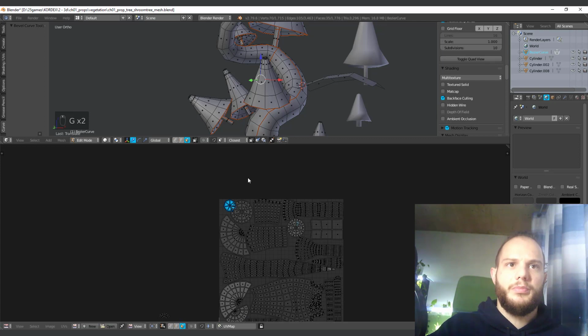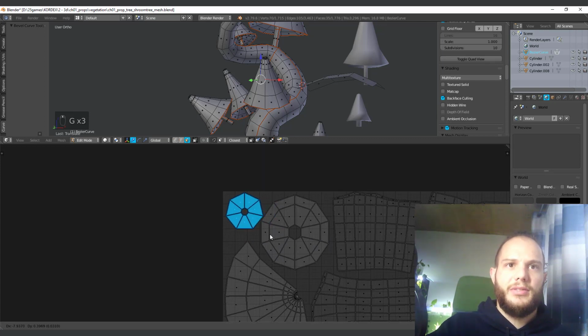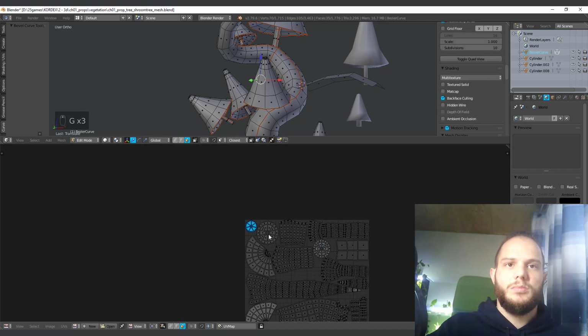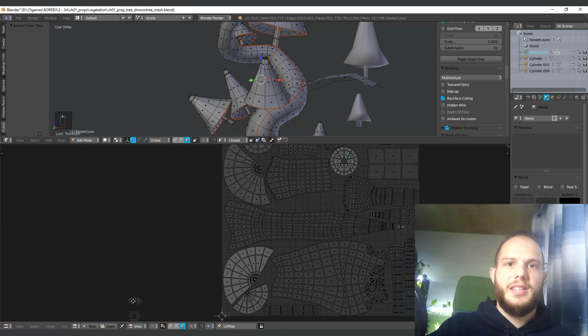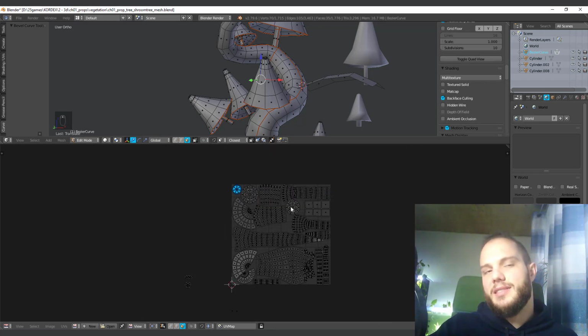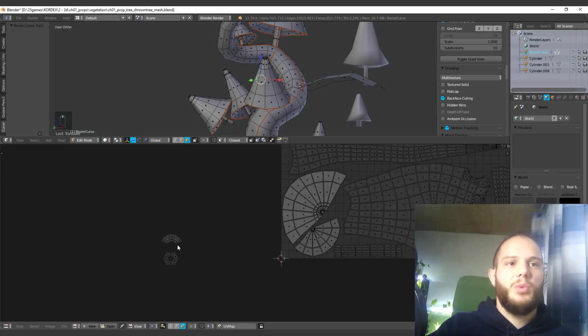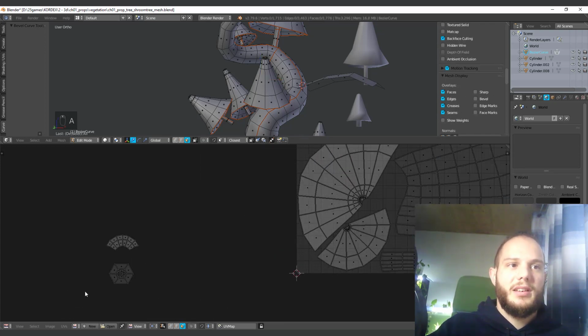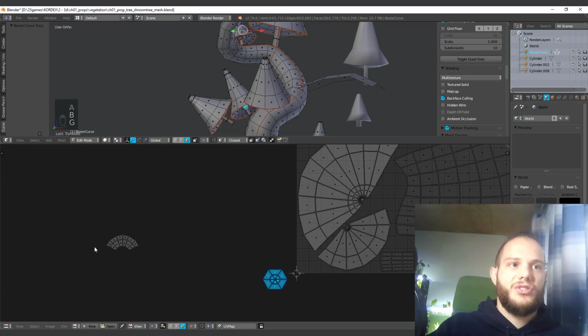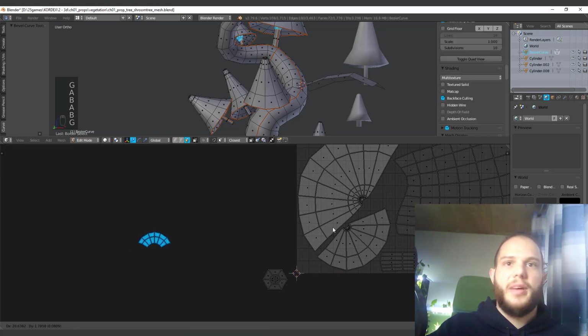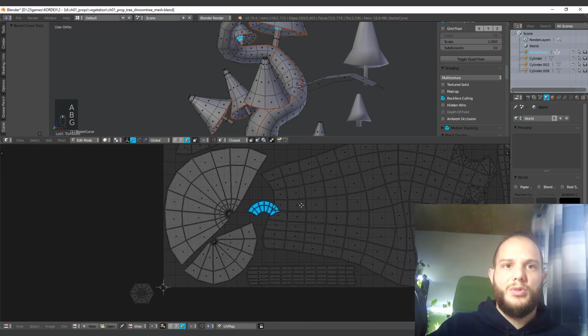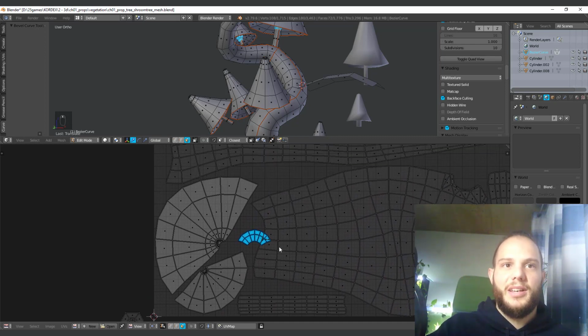Oh, I can place this here. And you see that my unique UV space is slowly being filled, and this is exactly what I want. So the automatic fill function is not always the best, and you have to play puzzle to get a good result. So I will place this here.